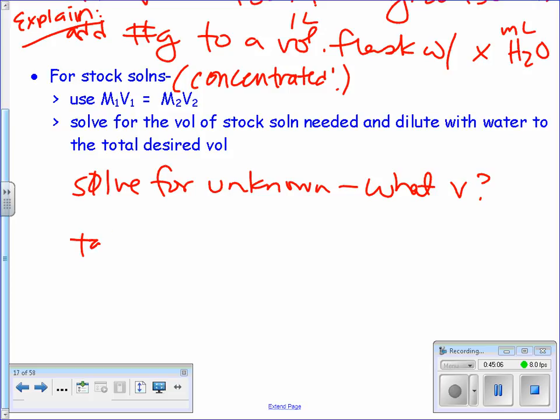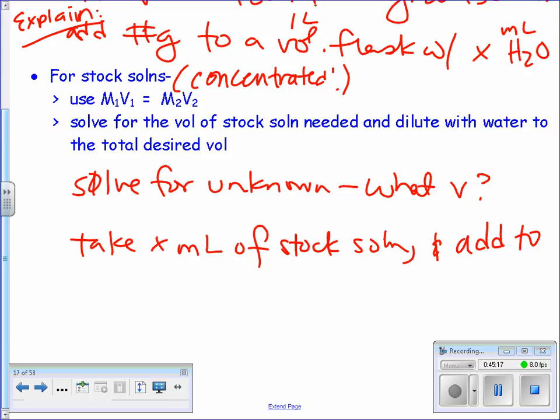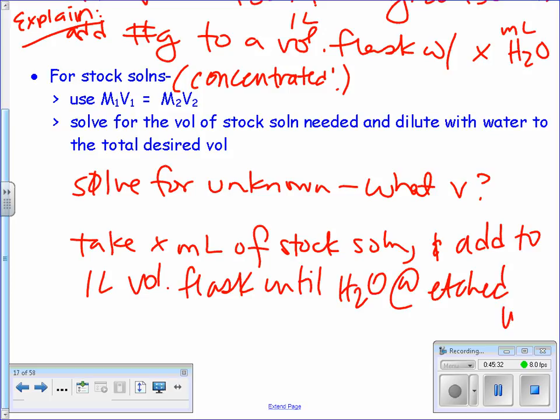So then what you would say is take X milliliters of stock solution and add to a 1 liter volumetric flask, then fill with water until the etched line. I'm going to show you a picture of that now, because some people have used a volumetric flask and some people haven't, but volumetric flasks are the best way to prepare solutions because they have an extremely accurate volume. It's not like 100 milliliters, it's like 100.0000 milliliters. So we use them for solution prep all the time because they get us more accurate solution concentrations. And you guys will use one of these tomorrow. So let's do 2 examples, one of each.